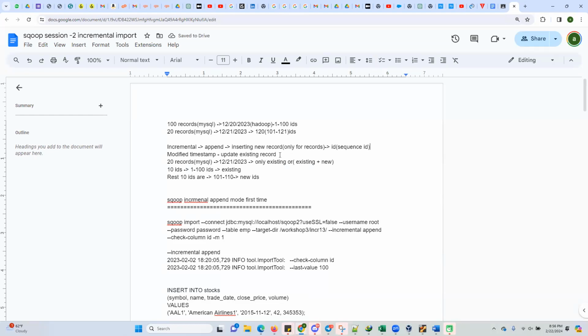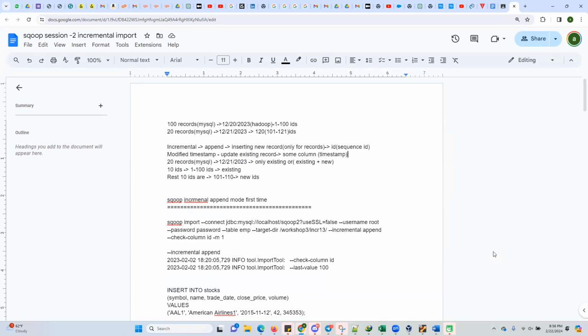But in the modified timestamp case, the ID column will not work. Here we need a timestamp column, because we track through the timestamp. Today the records are inserted with a date and time, and tomorrow with another date and time.